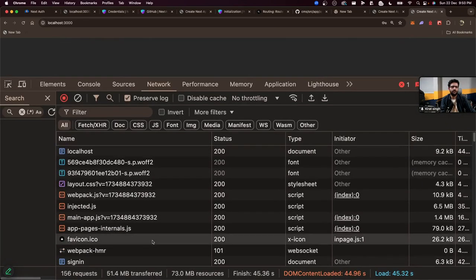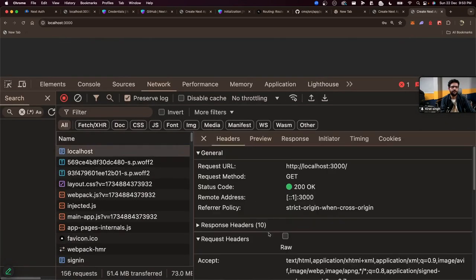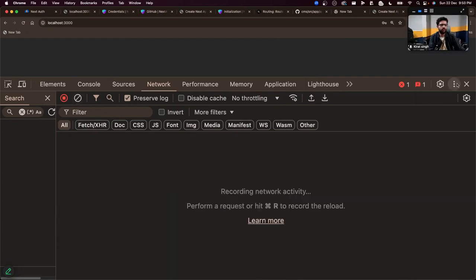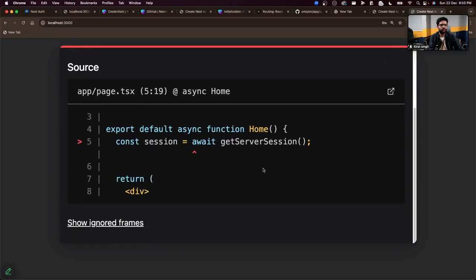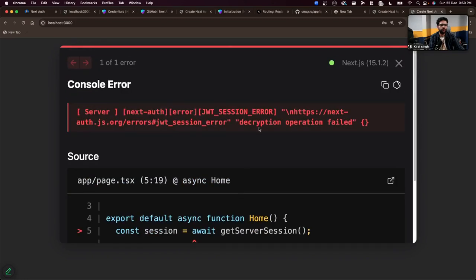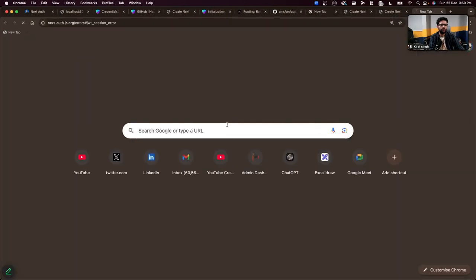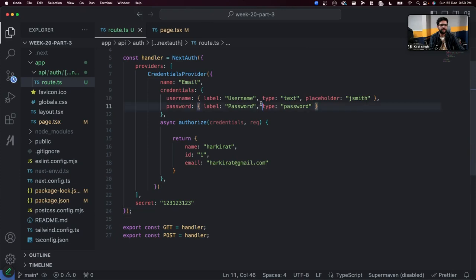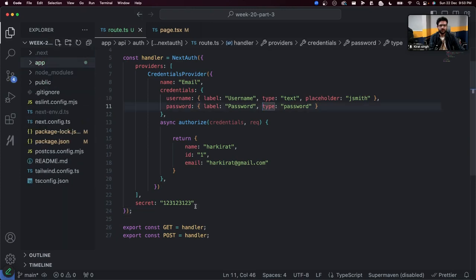Time to debug. I did not add the NextAuth secret. I thought this much was good enough. Seems like it isn't.